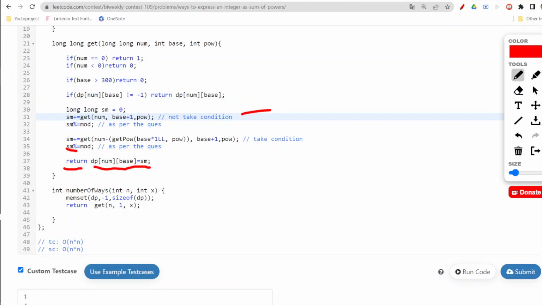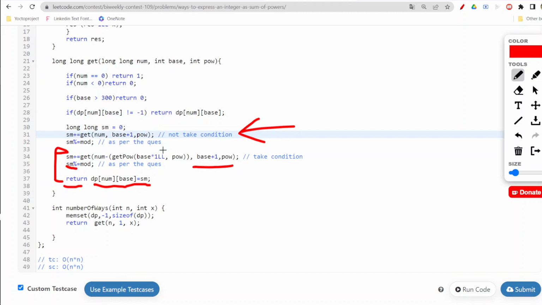Basically, the thing is, here we are just calling a recursive function again and again without taking the present which is there. But when it backtracks, then at that moment we are taking those all possibilities, and because of that only here we are calculating what would be the possibility at that particular point if we are taking this particular element. So that's why these are the not take and take conditions.